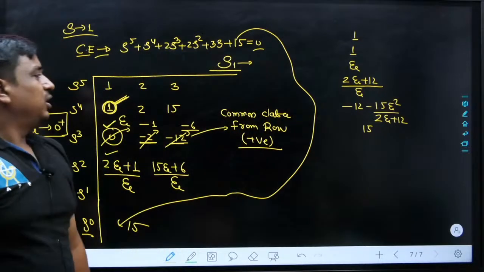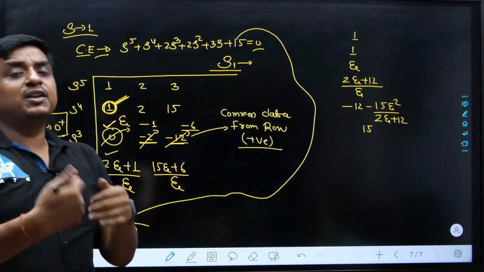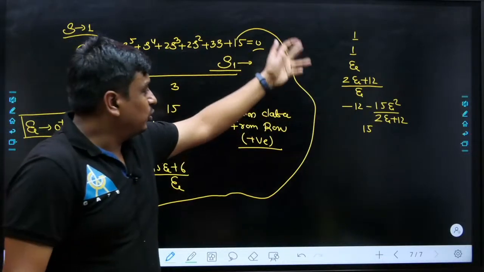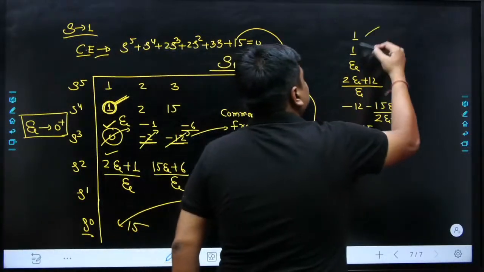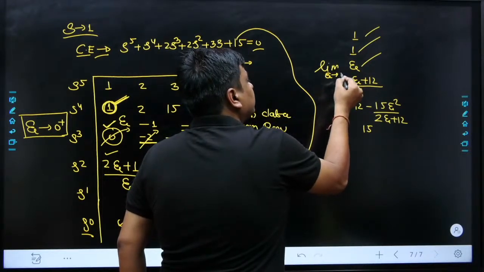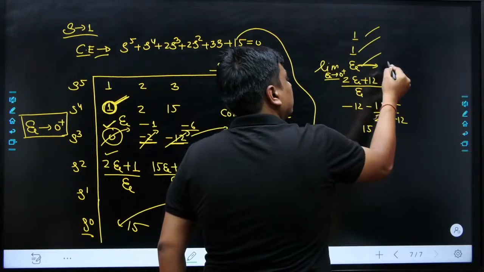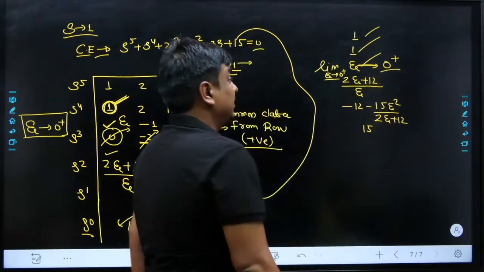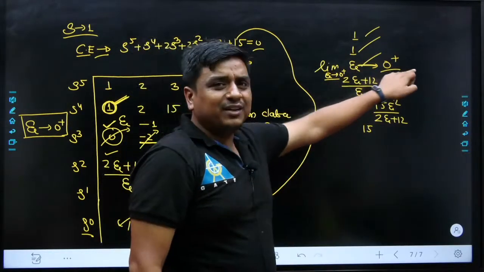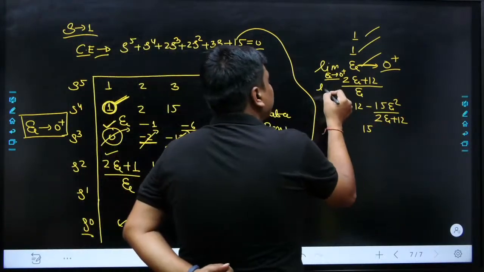So anyways, probably within 2 to 3 minutes this video is getting over. We will meet at least in tomorrow's class. Is that part clear? So first look over here. The first data is 1, the second data is 1. What is this? Here the zeta is tending towards 0 plus. So in future, if you calculate the value of zeta, the worth is 0, the sign is plus. So would it be counted as positive or negative? Obviously positive. And here also you would be feeding the same value.